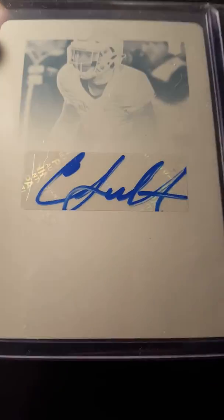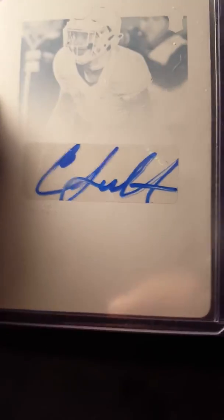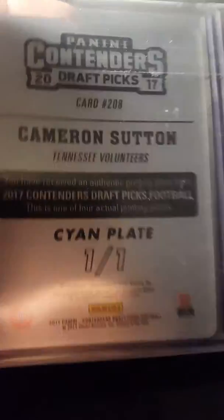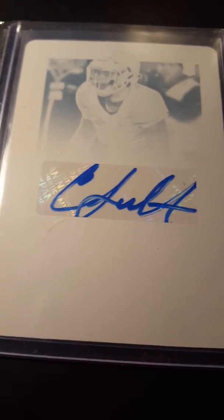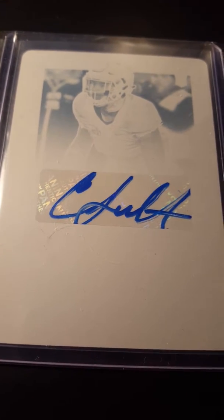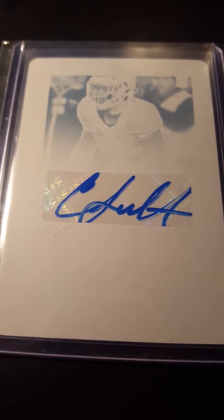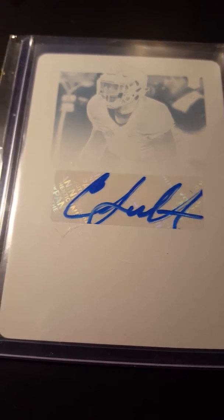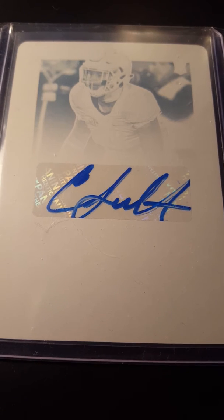I love this card. I was on eBay one night, saw it, and I had to get it — it's super sick. I'm super happy about this. I also just bought another auto of his, a base contenders auto, so I'm excited to get that in. I know draft pick contenders lose value compared to the NFL playoff contenders, but I love them because they're in college uniform, and there are so many Tennessee players coming out this year.